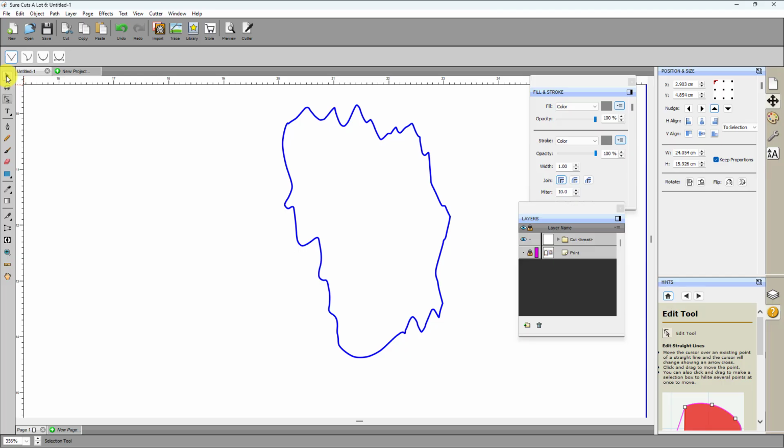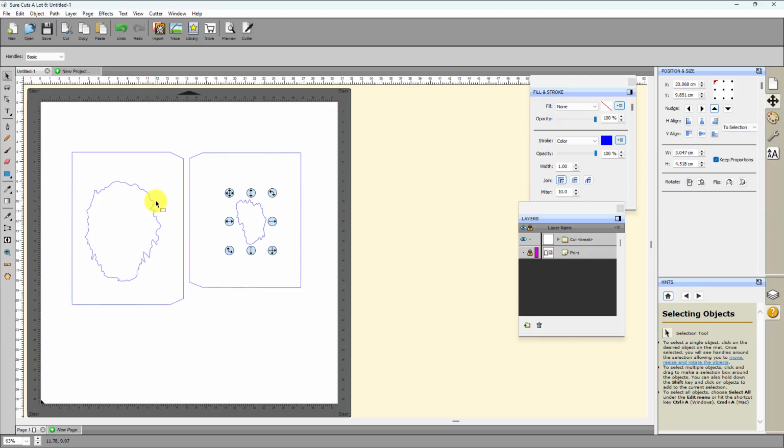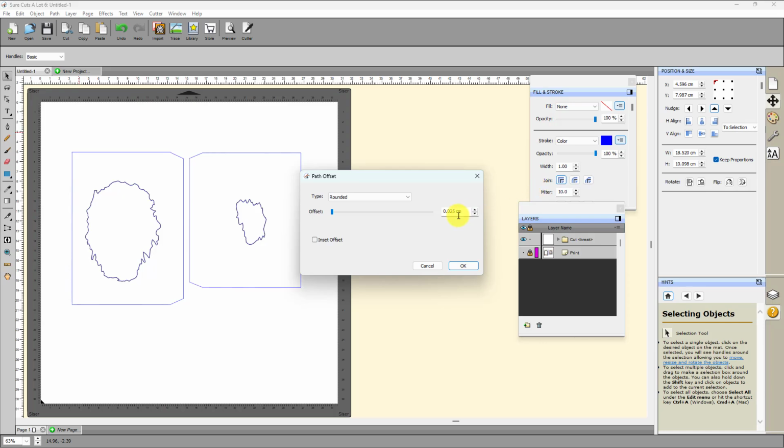Now, this is the point where you will want to, let's go back to Control F. All right, let's come back here. These two here, you might want to shrink them in because there still was a little bit of white showing. So you can take these, make sure I just get those two things selected, not the boxes. And I'm going to go to Path, Offset Path. This is where you can pick. Now I picked 0.025 centimeters, which should be enough. That's like 2.5 millimeters, probably more than it needs to be, maybe just 0.02, maybe 0.015. That's kind of a personal thing that you can play around with. And then I also pick rounded, because that'll help reduce excess nodes and make it a little smoother cutting, and then click on OK.